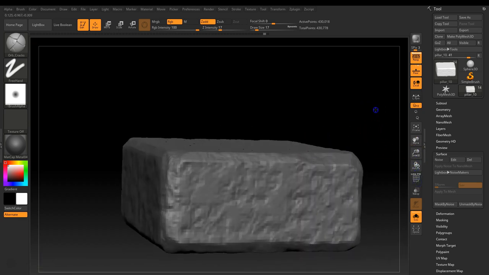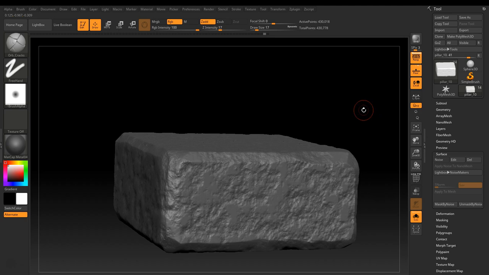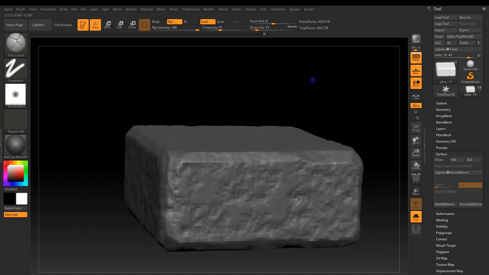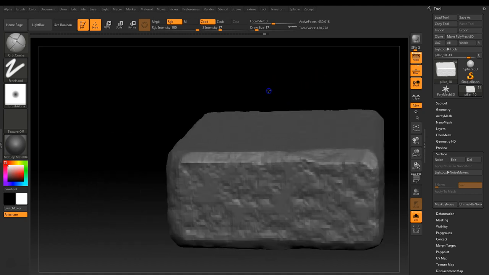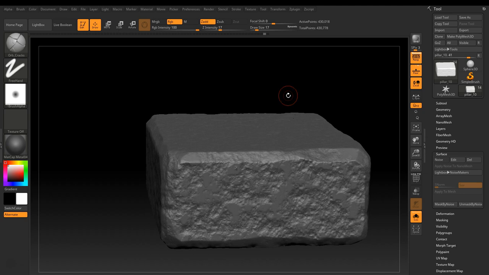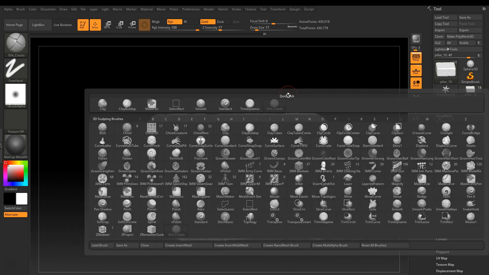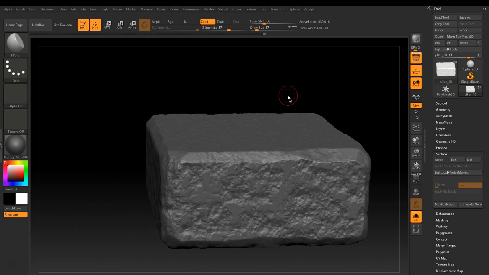So now what I'm going to do with this block is get it back to being a bit less real looking, because it's getting a bit too real. It's just to try and get some of that stylized read back into it. So I'm going to use a brush called the H polish brush. That's B H, gets me H polish, and H polish is a polishing brush. It basically averages the area you're painting over and tries to flatten it out and polish it.